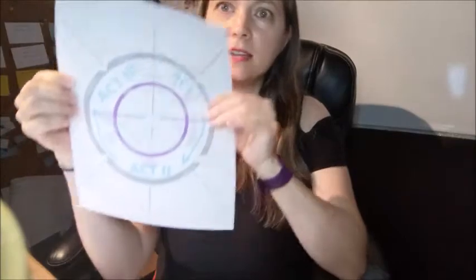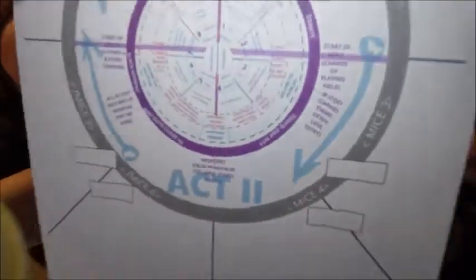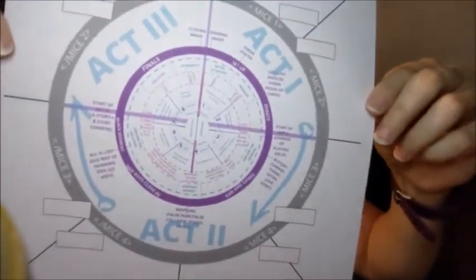So if I still have you and I haven't lost you yet, then maybe you won't think I'm absolutely insane when I show you what I created. So this is my plot onion. And I'm going to bring it up close. It really is easier to read in person. You can see everything up close. I know it looks crazy and everything is tiny. But essentially, since I've explained all the parts, this is really easy to explain now.